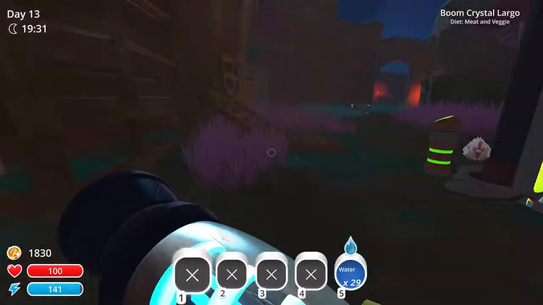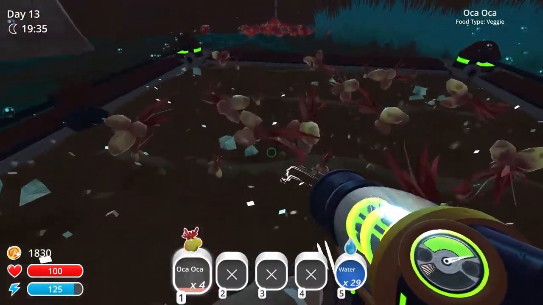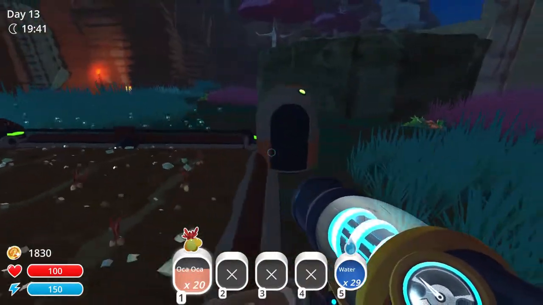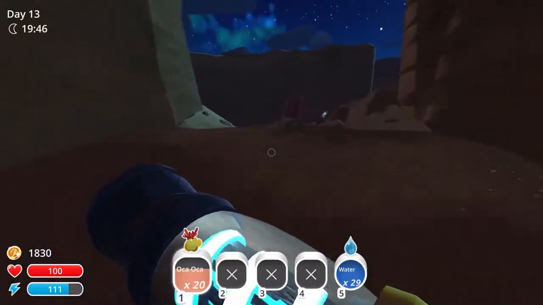They seem happy. Alright, they need some more odd onions. Ooh, that's a lot of this stuff. I have more of this stuff than I know what to do with. I might need a silo for this Ogoha fruit thing. Alright, odd onions.